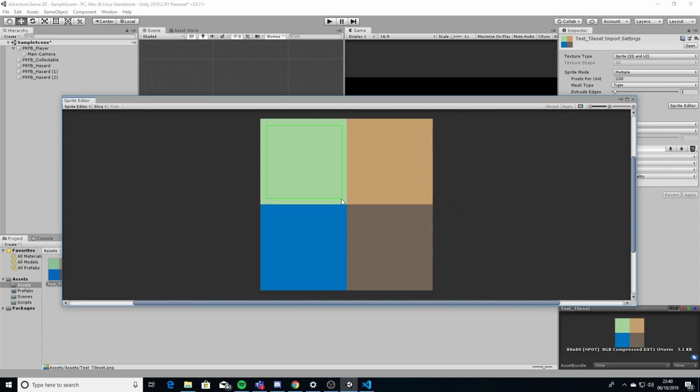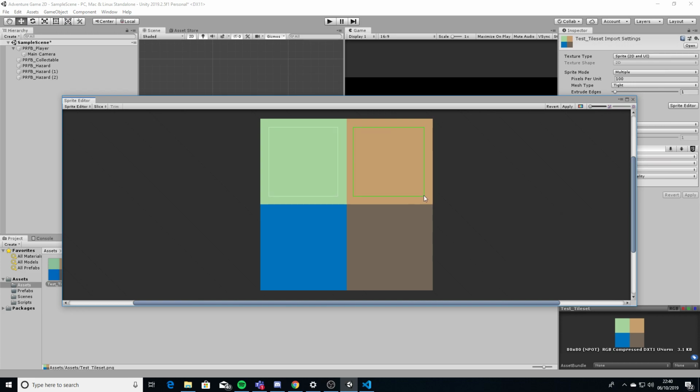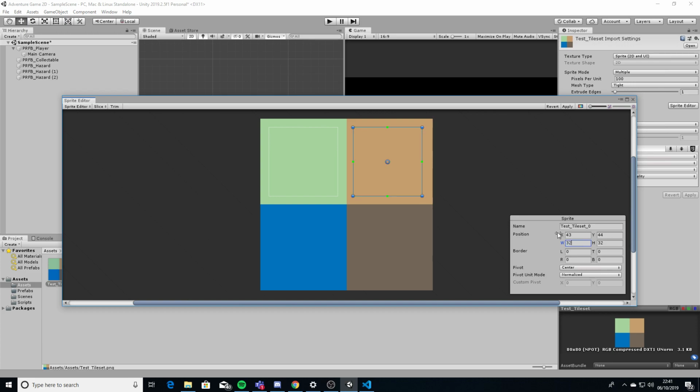The first thing to do is click and drag in here. You get a width and a height. So obviously I'm going to set mine to 32 by 32. I'm just going to try and place it somewhat in the middle of this. And so you can see here, I'm going to set this to grass. Next one, I'm going to go in here, drag in there, set this to 32 by 32. I was pretty close. Make sure that's central. This for me is going to be sand.